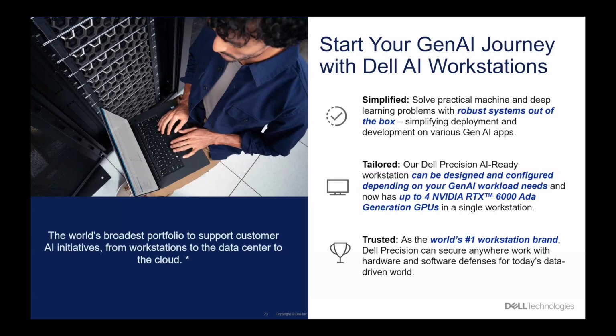We'll see. If you're looking for it as an individual, it's part of your Microsoft 365 subscription. What Copilot actually enables will depend on what type of system you have and what processor is in there. Karan talked a bit about Meteor Lake and some of the enablement there from the processor side. You can get Copilot today, depending on your solution and your corporate policies. What it actually does will vary based on what system you put it on. That's probably a better question for our Microsoft team than our workstation team, but hopefully that answered it.